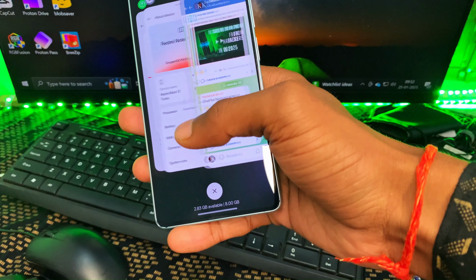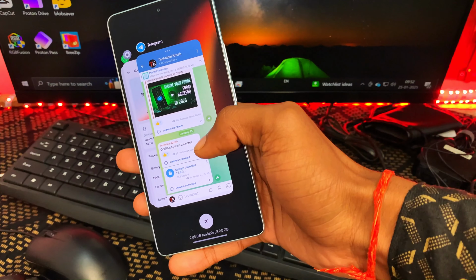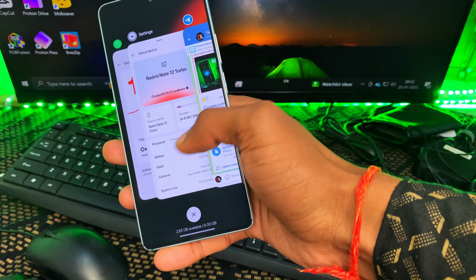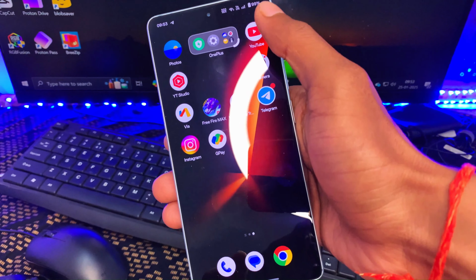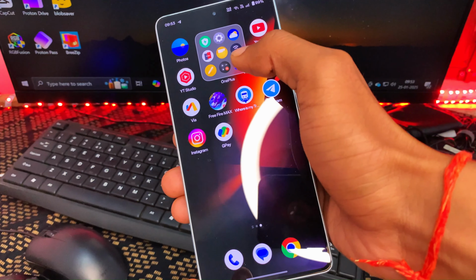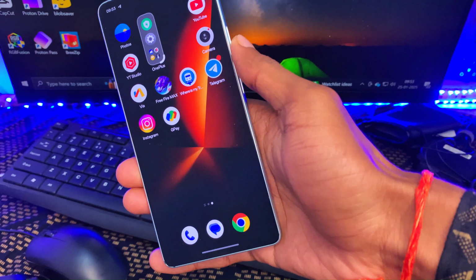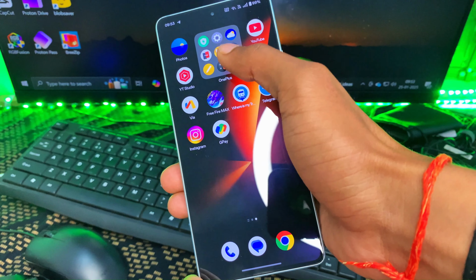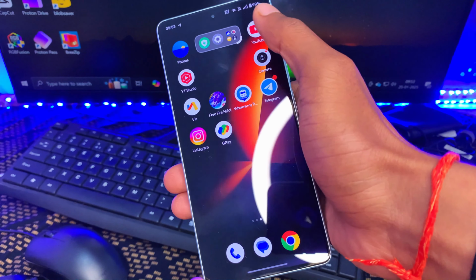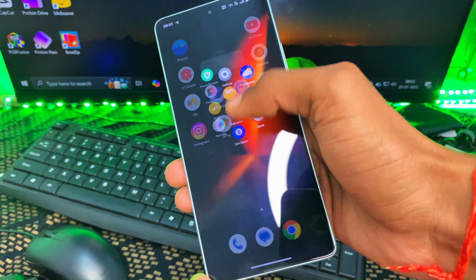In this system launcher, you can notice this type of new recent panel here. Now you can use the iOS recent taskbar in your OnePlus phone, and also you can adjust your super folder like in horizontal mode or vertical mode, or also in enlarge mode. Now you can adjust after the update. And if you want to customize the super folder, then you can customize according to your choice. This type of customization option is available after the update of the system launcher.